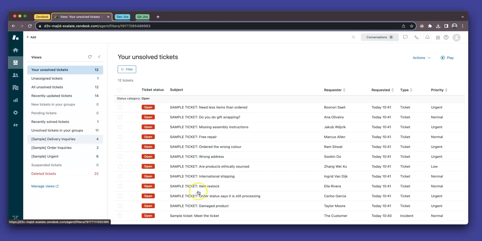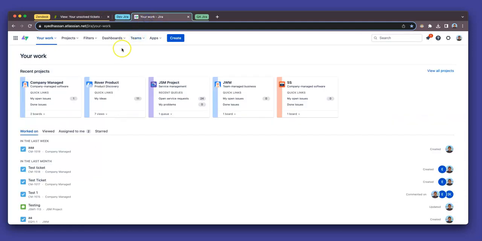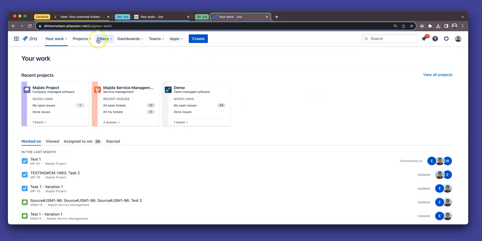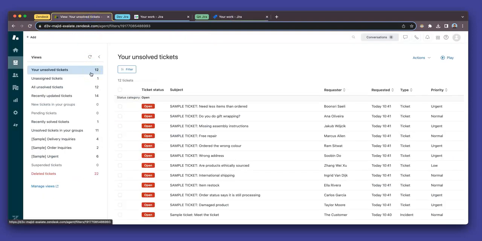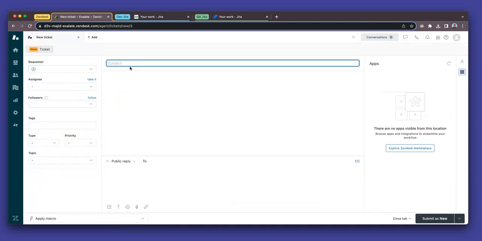How we've set this up is that the support team lives within Zendesk and does their day-to-day working from within Zendesk. Now, let's say we have a development team working in their own independent Jira instance and a QA team also working in their own independent Jira instance. While working through the ticket, the support agent sees at some stage that he needs to talk to a developer. So he doesn't want to leave his Zendesk environment and go somewhere else to make that conversation happen. Let's see how we can leverage Exalate in order to do this.